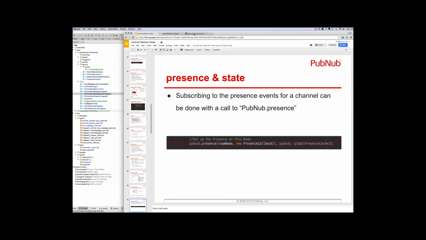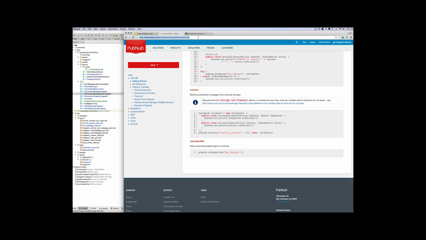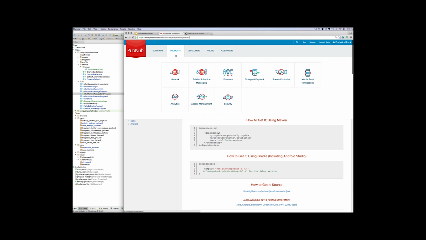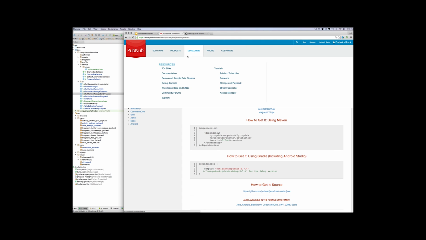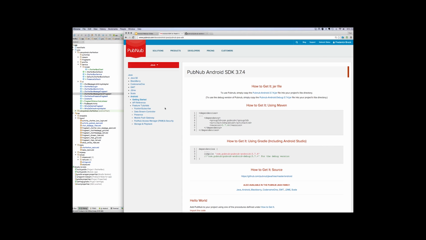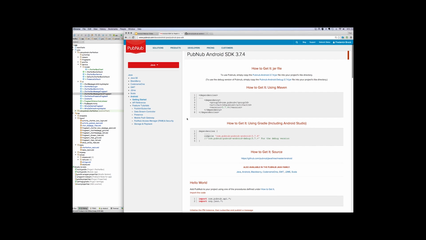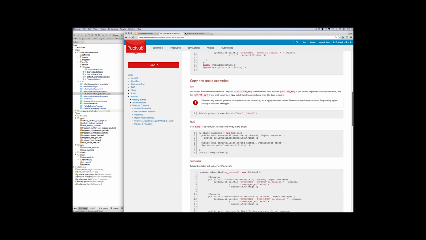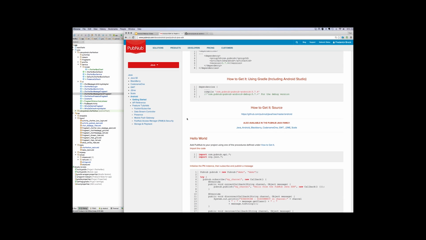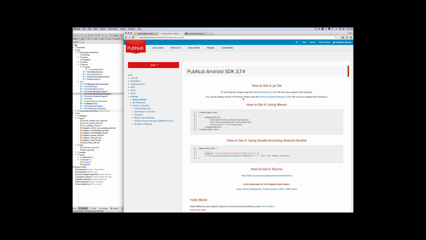Just a small segue. We do have documentation on the Java SDK that is up on our website. If you go to the website and go under developers, there are documentation links. Once you get to that, there is an Android link, and that will get you to the Android SDK documentation. It has copy-paste samples and descriptions, as well as an API reference that will give you the ins and outs of the various calls available within the Android SDK. Did want to mention that.